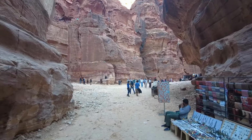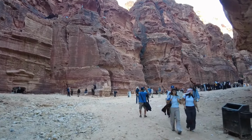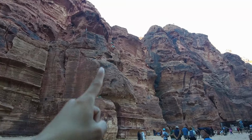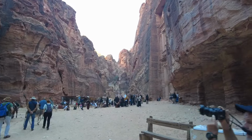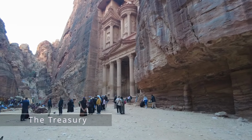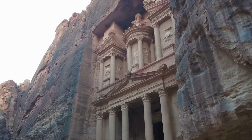Now I'm entering one of the main attractions in Petra. Other than the monastery, the most famous is the Treasury. And you can climb to get a good picture, from there, there, there also. So you can take a good picture of this Treasury right here. This one is very, very preserved. You can still see even some of the guts carved on the wall. Amazing, yeah? I show you the guts. It's that one.